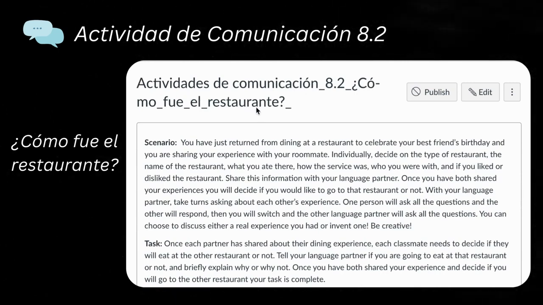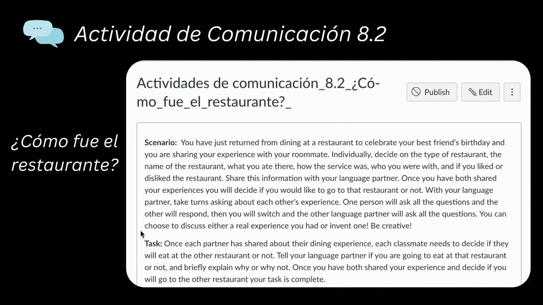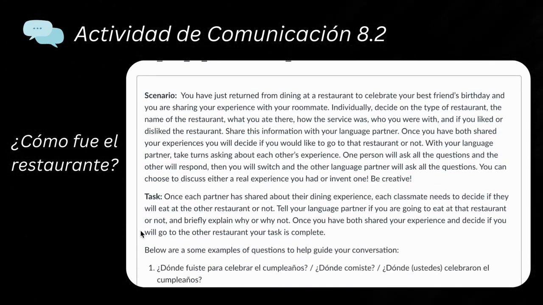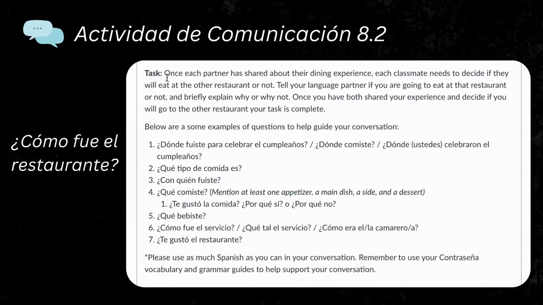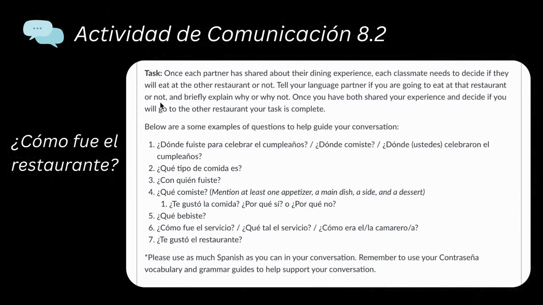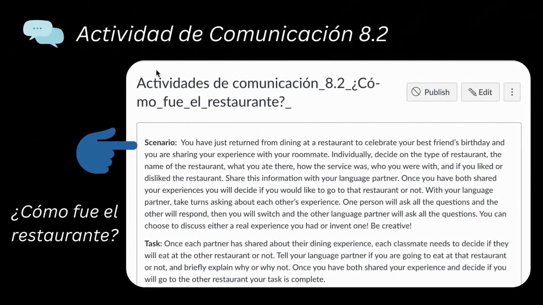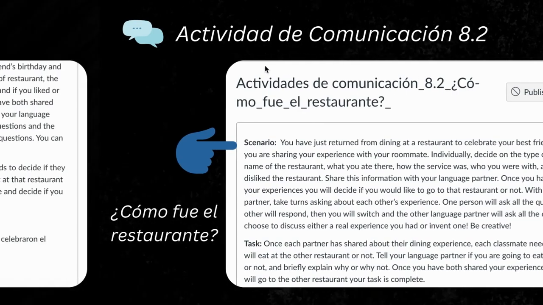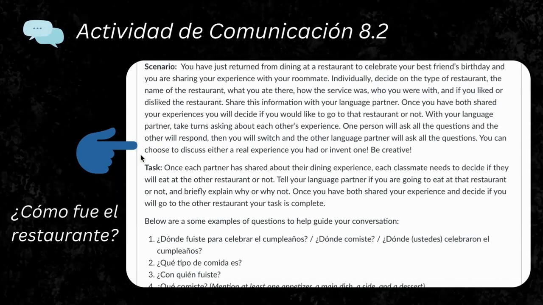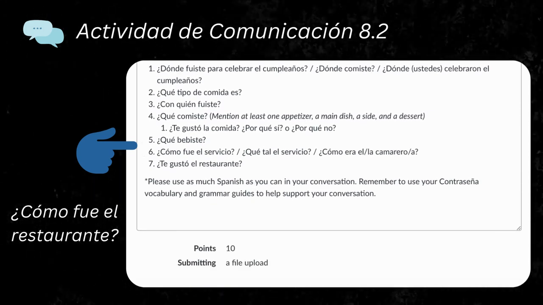Here is a sample of how the activity prompt and conversation might look. 8.2. ¿Cómo fue el restaurante? Each task will give you a scenario, a clear task, expectations about the material to be included in your conversation, and a reminder about how to turn in your conversation. For example, the scenario sets up the situation and provides you with some context as to what your conversation will entail. The task is where you will find the key concepts about what your conversation should entail and the main objective.